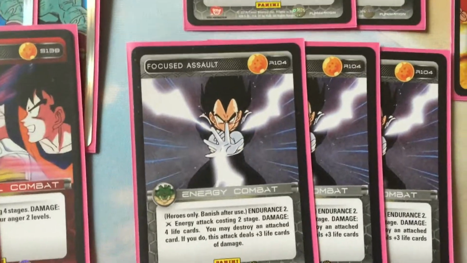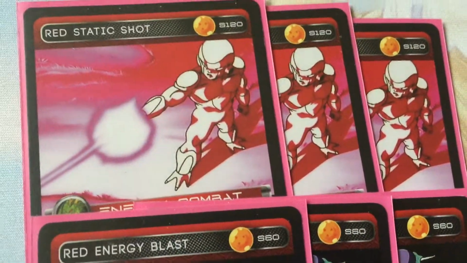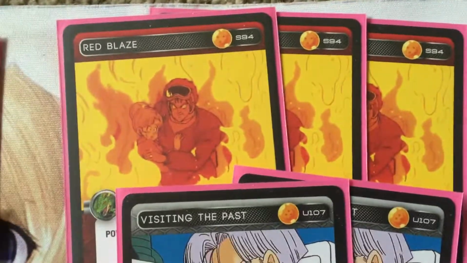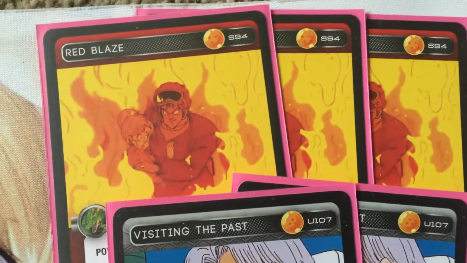So my answers for Wall Breaker are 3 of these: a combat with shoulder grab, a successful static shot, or any of these really powerful attacks. And now for setups, 3 red blaze. Got to run this card. I love this card. I shouldn't say you got to run this, but this card is so damn good.